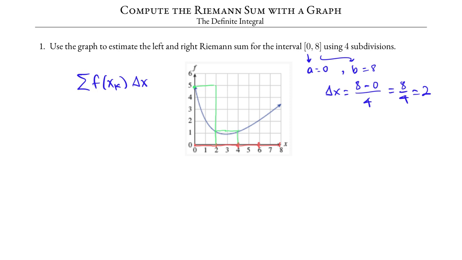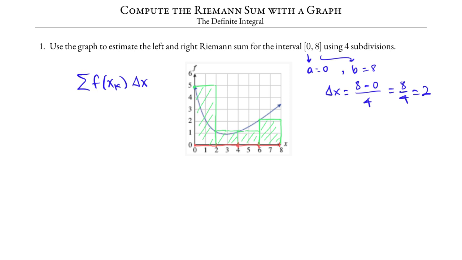For the next subinterval, 4 to 6, using the left endpoint 4, we would go to the graph and then obtain the height and draw the rectangle using that height from 4 to 6. For the last subdivision, we use the left endpoint 6, go to the graph to get the height, and then use that height to draw the rectangle from 6 to 8. We will use these 4 rectangles to estimate the left Riemann sum.